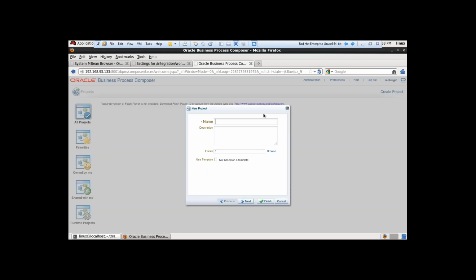you give the name, description, and folder, browse that one, new project, repositories.